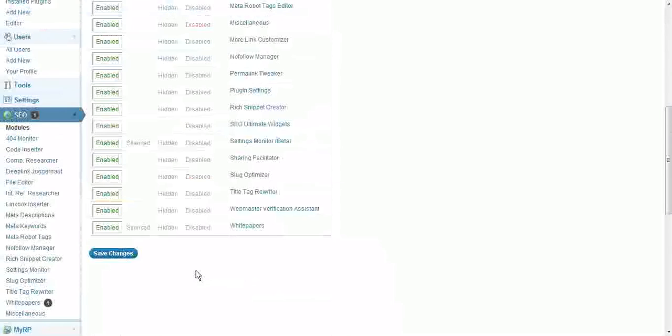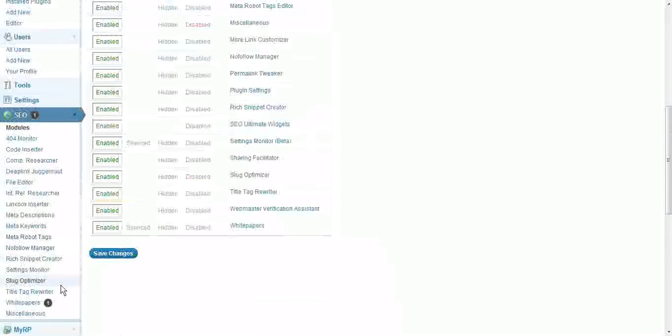Alrighty, so now let's see where the similarities between all-in-one SEO, for example, and SEO Ultimate are. These are basically in the main SEO plugin functions, just like rewriting the title and rewriting the different meta tags, for example the meta keywords and the meta description.